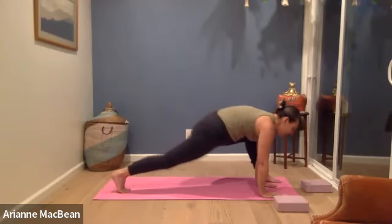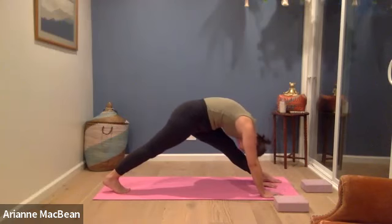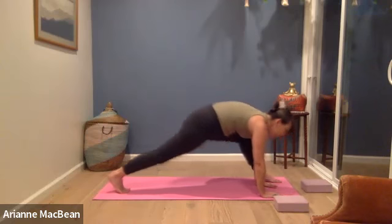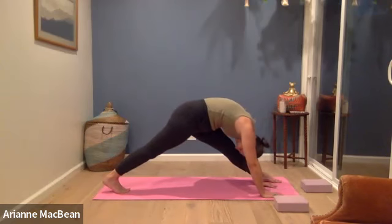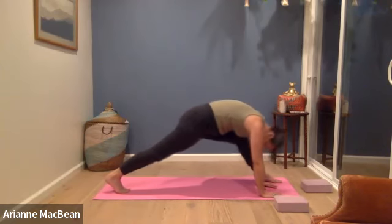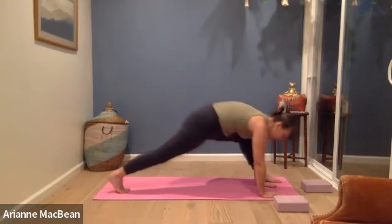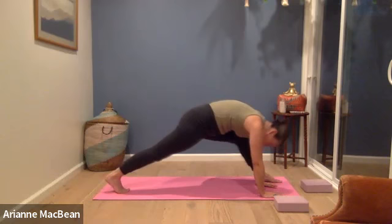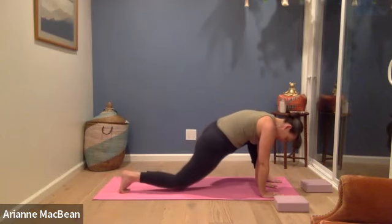It's amazing how different these things feel with just a different placement of the hands. We usually do this with the hands on either side of the front foot. And this just feels more intense to me. I don't know about you. Next time you come down into runner's lunge, drop that knee.